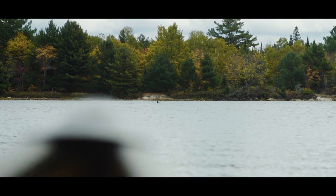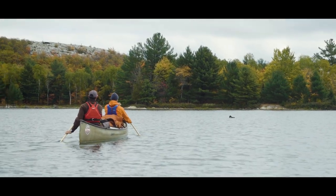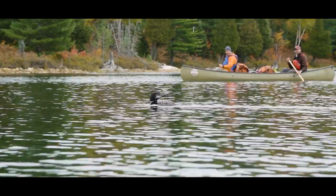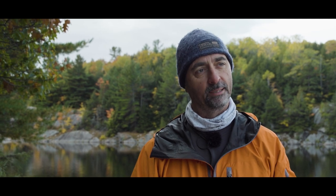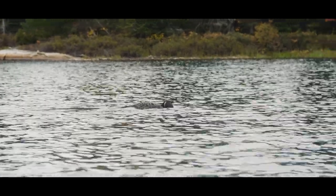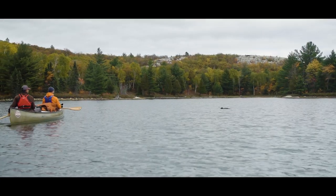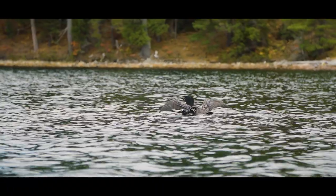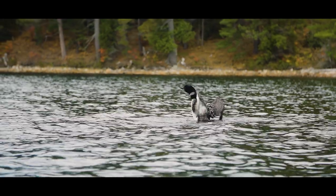Every backcountry trip seems to have this particularly memorable wildlife moment. We were expecting maybe to see some bear or moose or what have you on this trip. We weren't expecting the most memorable moment to be the loons. You're always trying to see how close you can get, and we did that. We stopped and cruised, but it didn't go down. We went a couple more strokes, thinking for sure those paddle strokes were gonna set it off and it's gonna go under. Still didn't go down. And then it did this little celebration. It was almost a welcome. Awesome. Putting on a show. That was cool.